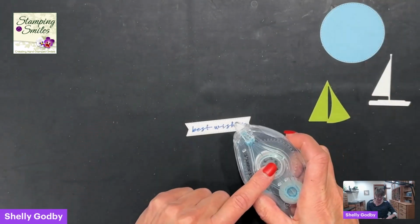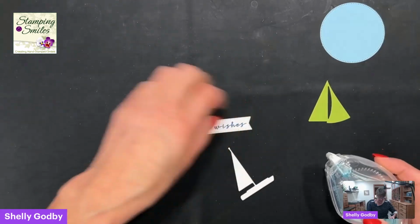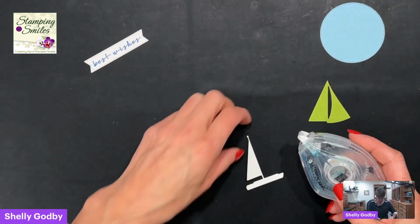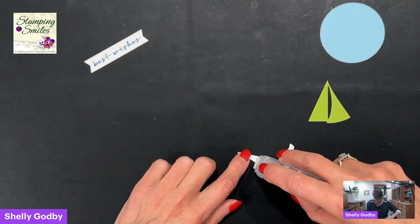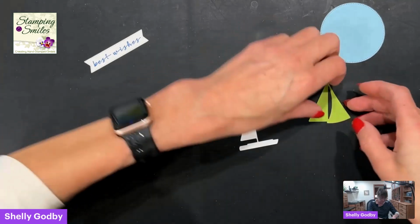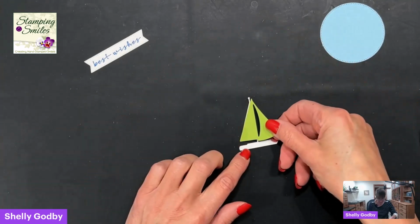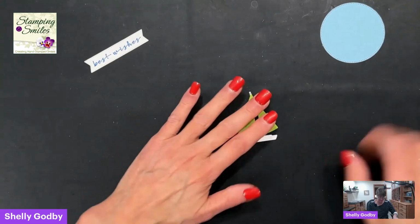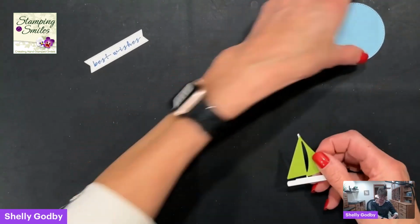So what I have here is some Stampin' Seal, and I need to get the sail onto my sailboat. And I thought, well, this is the easiest way to do this. There we go. Put the adhesive on the boat, and then the sail just fits right on there. How cool is that? All right.